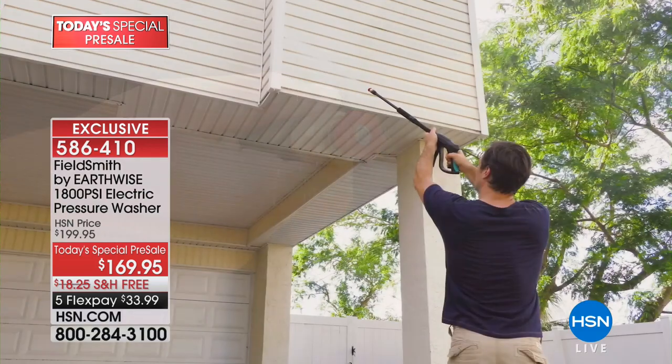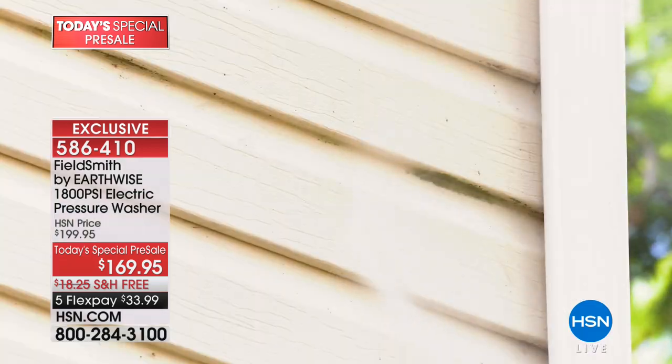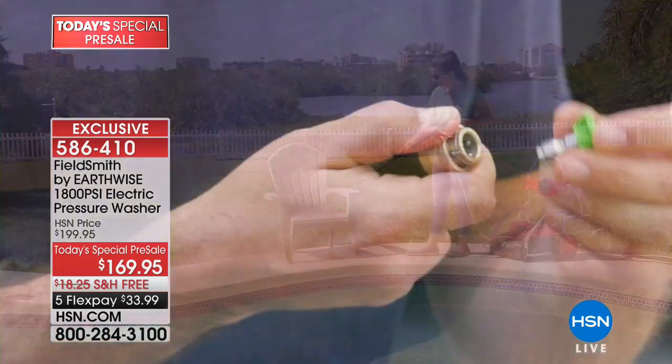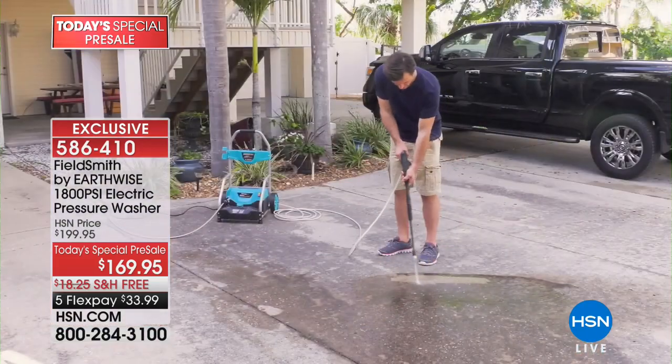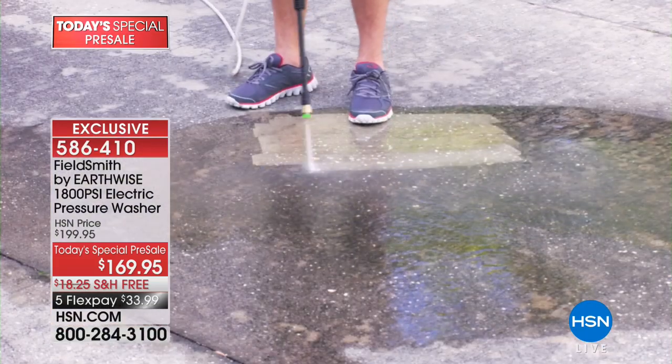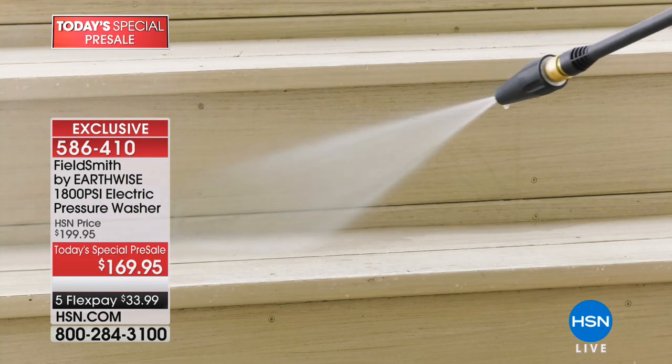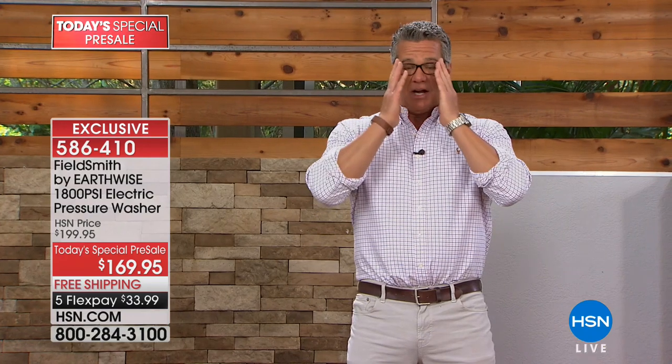Winter was rough and very long. In fact, it's still hanging out in a lot of places. So your house is going to be covered in the debris from snowfall. It's pollution, dust, dirt, grime. You're going to start getting mildew as we transition into springtime. This is a way to clean your entire house. This is a way to empower yourself, you know. You don't have to rent one for $100 a day. Why not buy one for $169? It'll pay for itself easily in the first month that you use it this summer.